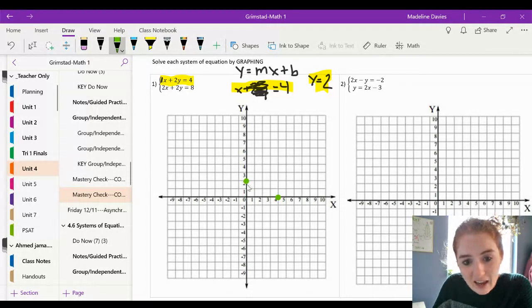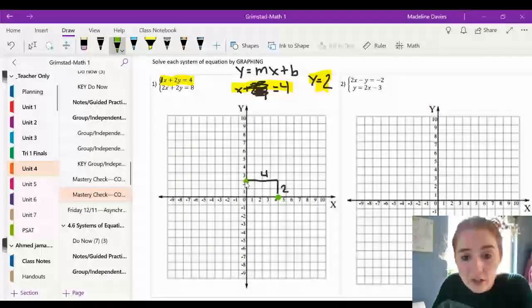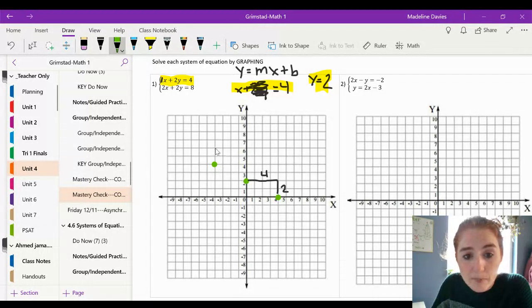And that's it. I can continue graphing this by counting over and up. So I can make my little box, and I know it's 2 boxes up, 1, 2, 3, 4 boxes over, and I can continue that pattern. So if I start here, I can go 2 boxes up and 4 boxes over. 1, 2, 3, 4. 2 boxes up, 4 boxes over. 1, 2, 3, 4. And then I can do the same the other way. So down 2 over 4. And now I have a line.